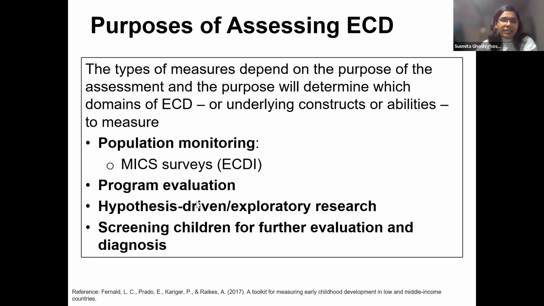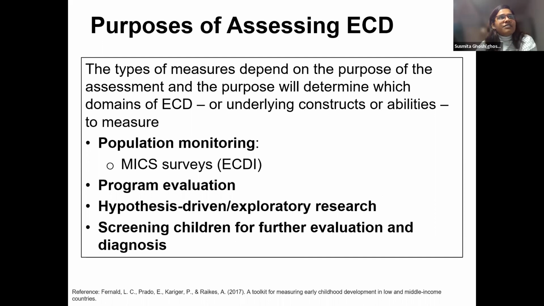And in program evaluation, for example, if in a project we are concerned with understanding the impact of an early parent stimulation program on child development, the objective of our study is to understand whether children 6 to 24 months of age receiving the intervention perform better on developmental tests compared to the children who are not receiving that intervention.